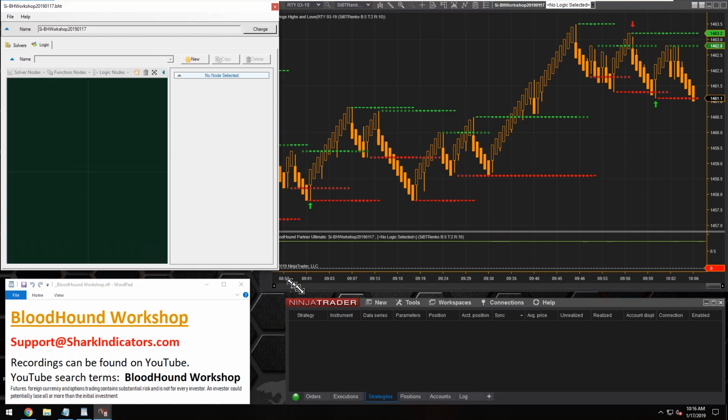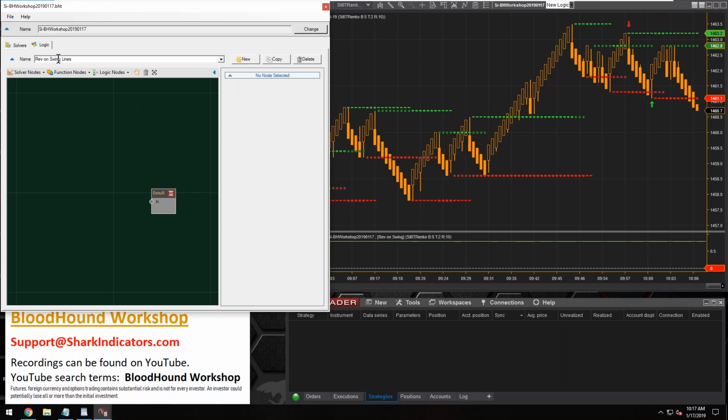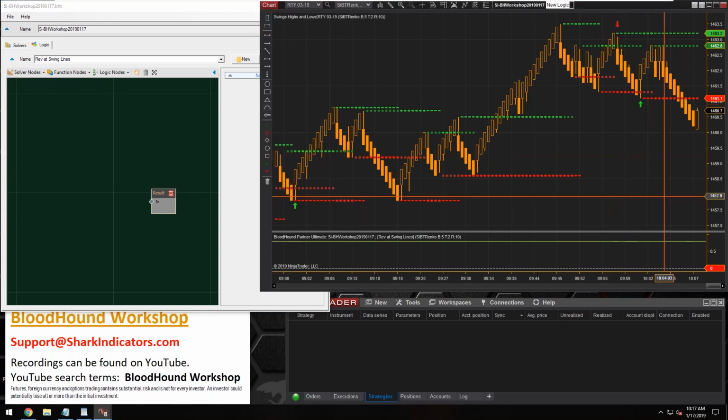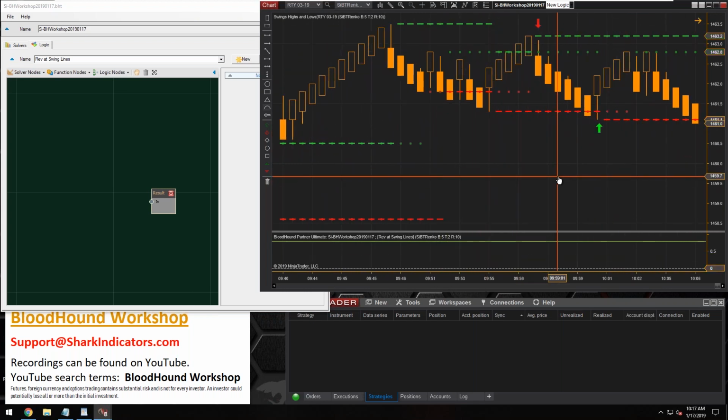So we can pull up the logic board, and then let's create a new logic template, reversal at the swing lines. All right, so to do this, we're going to need to do a bunch of comparisons, right? Because the key to getting this to work is we have to look at the various bar prices.